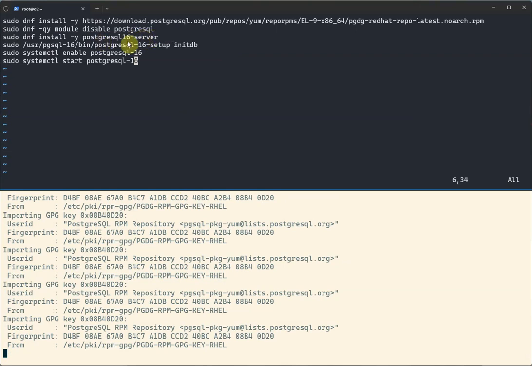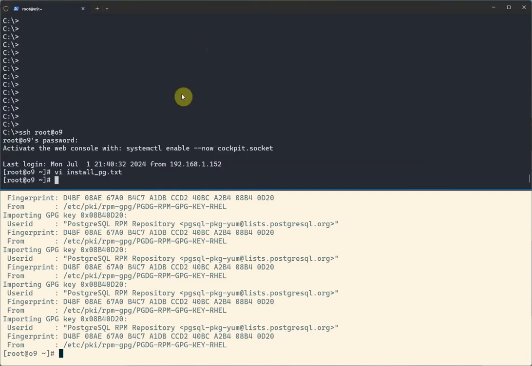So we will have this version of Postgres installed. Before we can use this, we have to run the Postgres setup to initialize the database. Let me save this file. So the step 2 we just finished.